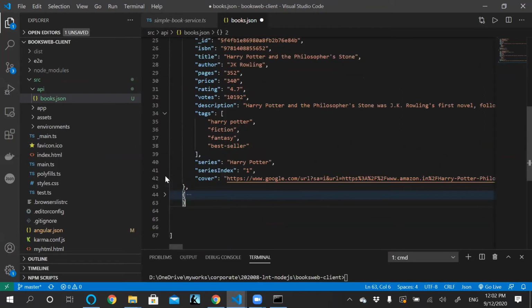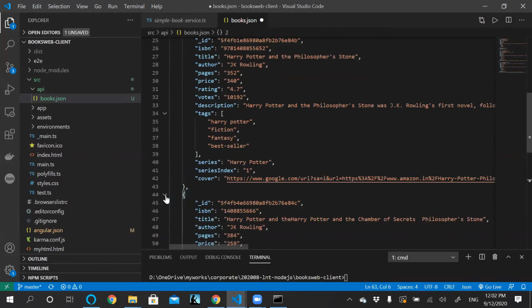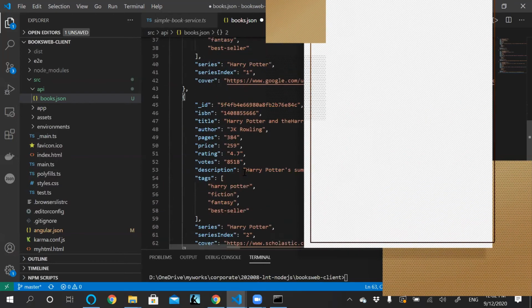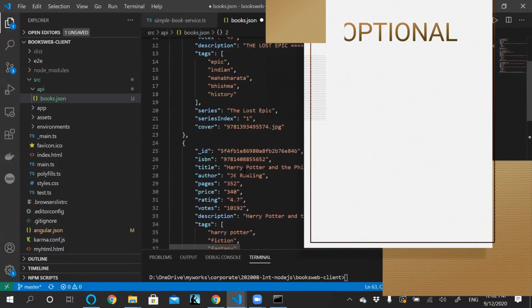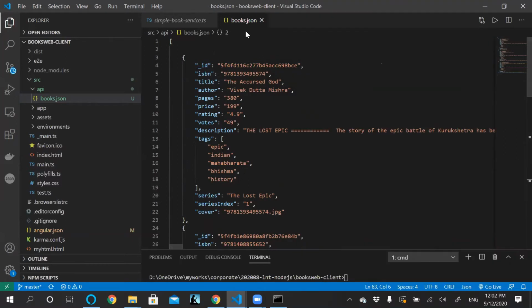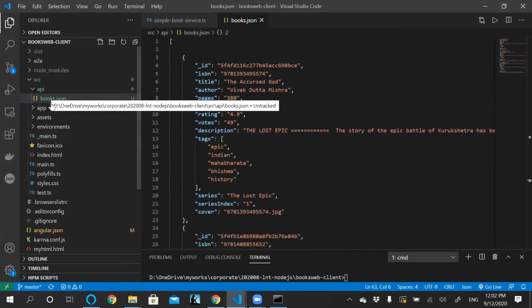These records represent real and well-known books with their ISBN number, title and other details. So we are taking these 3 books and we will try to first see if these books can be served through my Angular server. And this file is present in the API folder.